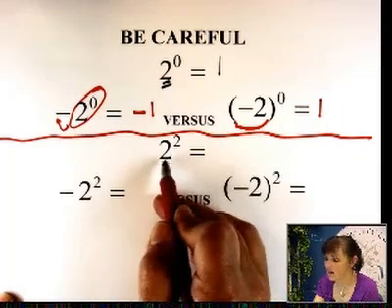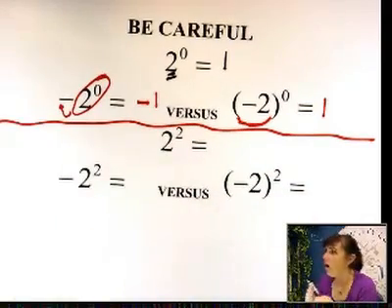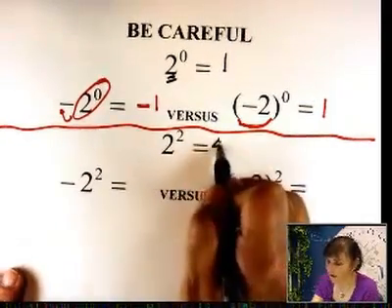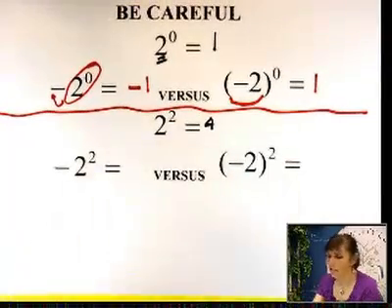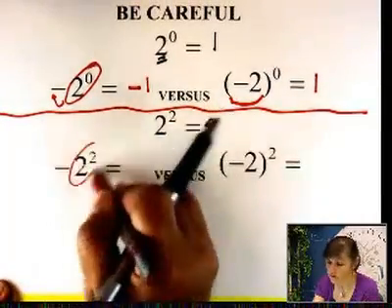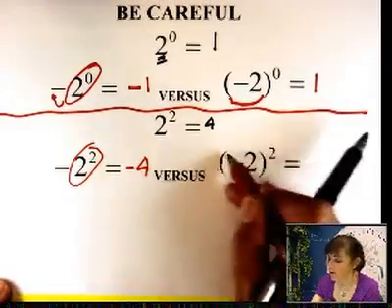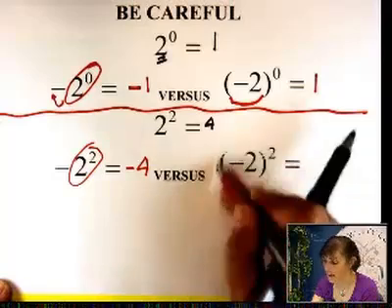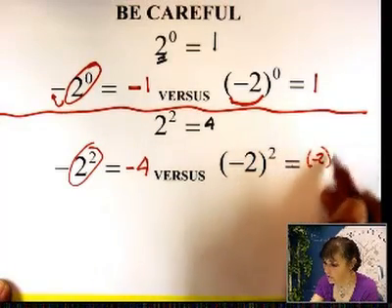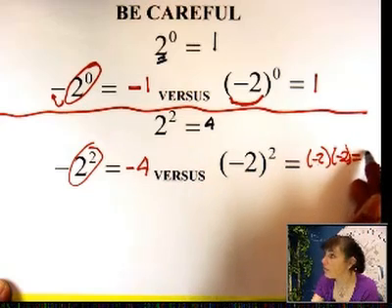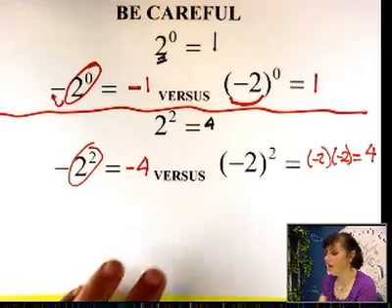Also, when you have an even exponent, it's important. What is 2 to the second power? That's 4, right? So let's look at negative 2 to the second power. Because of the order of operations, you do this first, and then you have a negative. And here, the parentheses overwrite that, so that means negative 2 times negative 2. And that's going to give you 4. Okay? So please pay attention to that.